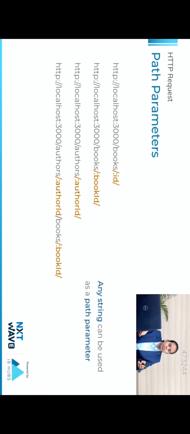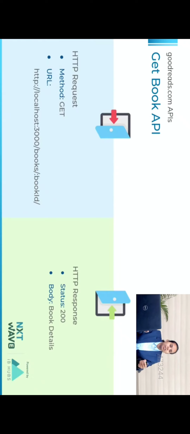So here, in place of this path parameter, we can provide any string as the path parameter. So there you can see :ID, :book ID, :author ID. Then there you can see we have :author ID as one path parameter. Then we have /book/ again we have :book ID. This is another path parameter. So after that you can provide any string. So that together will be the path parameter. Okay, clear? So we understood this, right? So now, what is a URL for the getbook API? So the URL is, so there you can see localhost:3000/books/:book ID/. Clear? Okay, we understood the path.